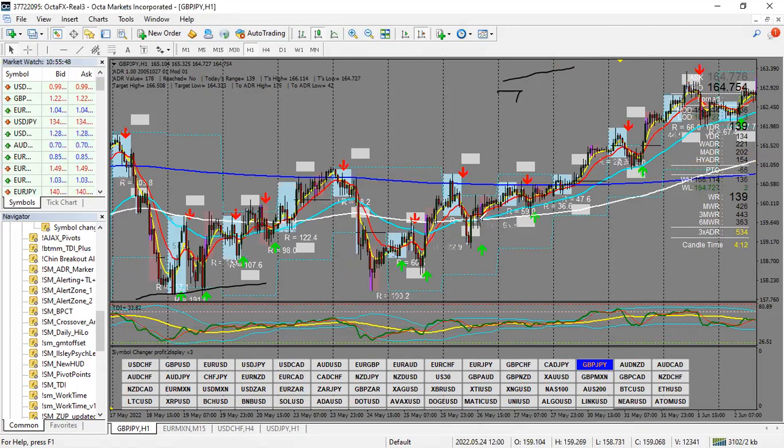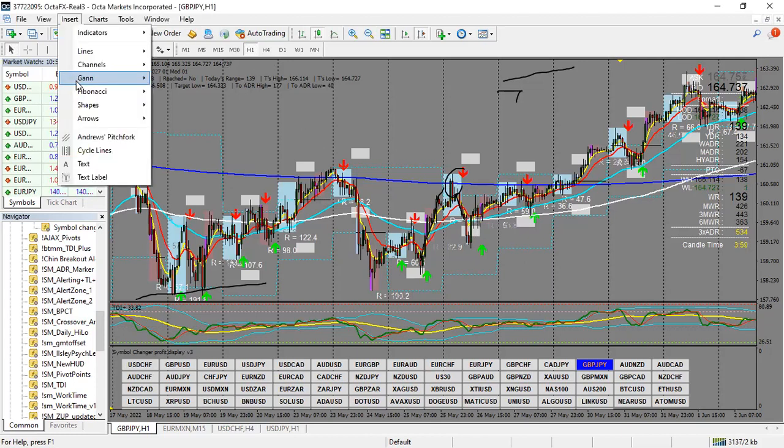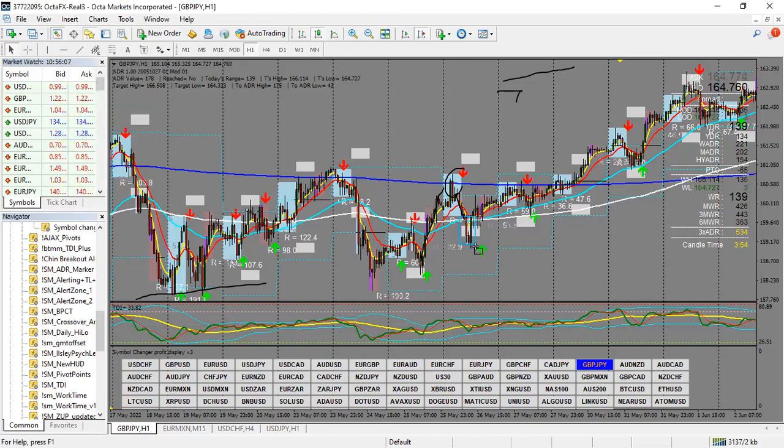So let us see. This is a pullback to H1. Look at it. The market moved up, then rejected and pulled back to H1. Now, this is what we do. Let us mark that box out. We'll go check it out on M15. Now, what did the market do again? The market started moving up again and came back to the ID50. We mark that out too so that we can check it on M15 and see our possible trade setup.